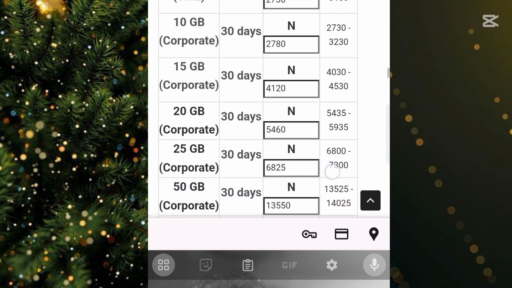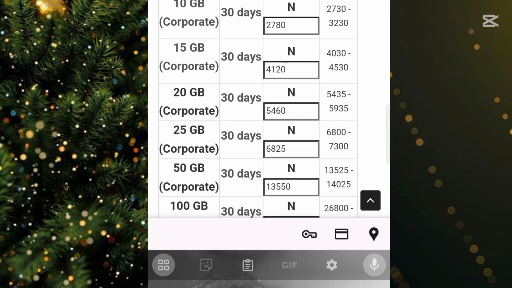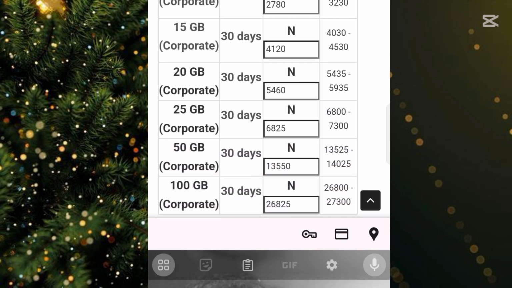Okay, so as you can see, the price you have to input in your column provided for you here must not be below the minimum and must not pass the maximum. It must be between the minimum and the maximum.